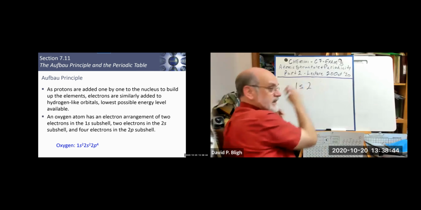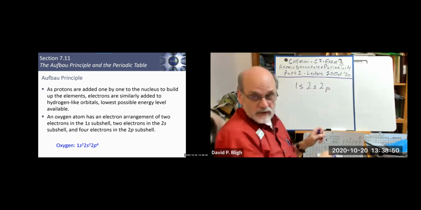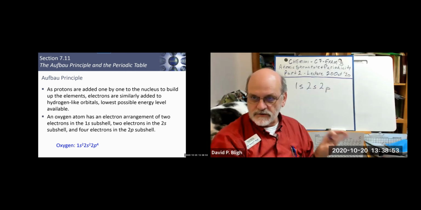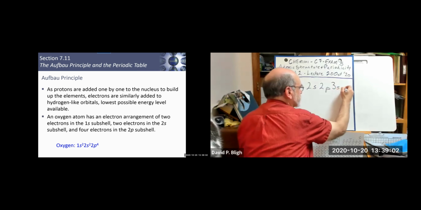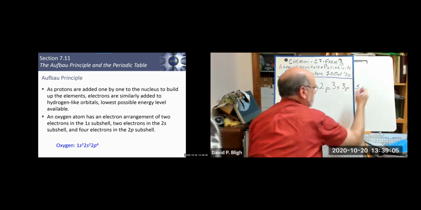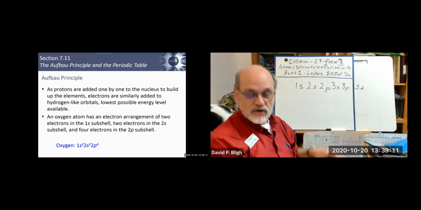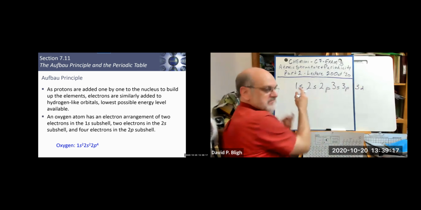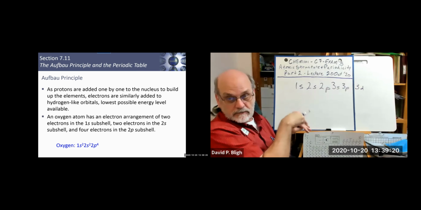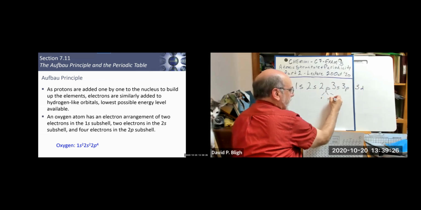And then the next level is the 2s, and they also have S's and P's available, right? 2 can have 2 subshells, so 2 can have a 0 and a 1, an S and a P. And then you can go to 3S, 3P, 3D, right? 3 can have 3 subshells. Then within each one of these, you could have sublevels, the M sub L's. S's don't have sublevels. P's, you can have 3. You can have what we call X, Y, and Z.